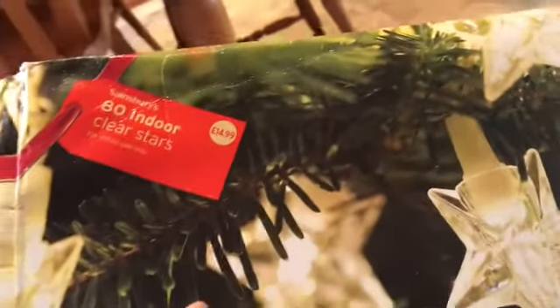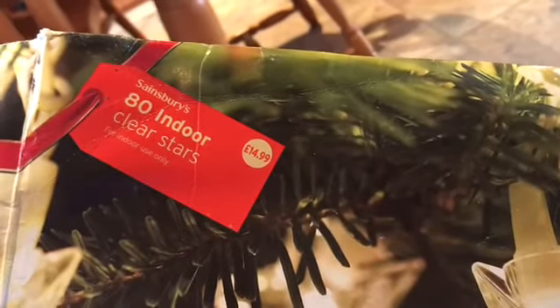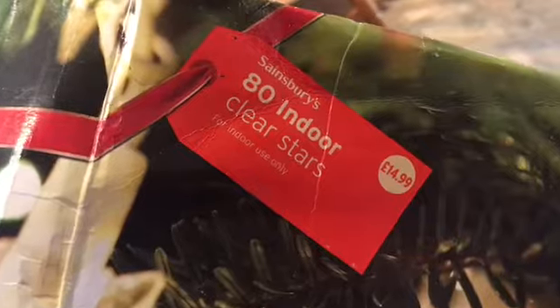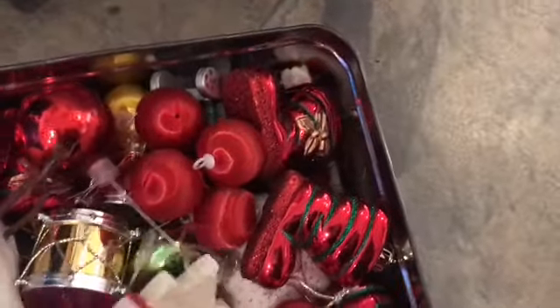There's some more baubles here. And then in here we have some like signs. We also have these Christmas lights which I might put up somewhere as well because there's two sets for the Christmas tree. I may put these up somewhere to give it that extra festive feel. I haven't had my room Christmas lights on since last Christmas, but they stay up because they're hung with nails, so we just keep them up but don't turn them on during the year. And we've got these very old ones, and half of these don't tend to have string any more.